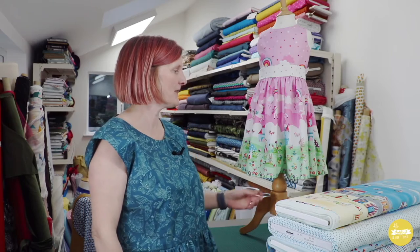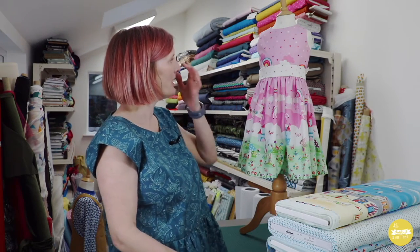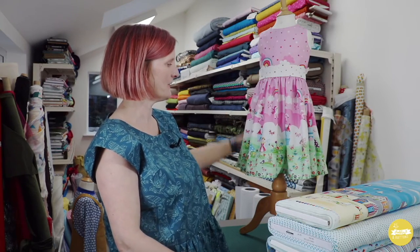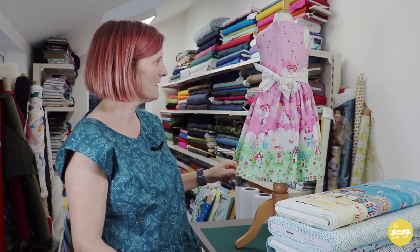Next up is another classic little girls dress called Dorothy. It's another one of my earlier patterns — again really classic. You've got a lined fitted bodice with a gathered skirt, and the dress is finished with a sash and ties at the back in a nice bow. This one does have a zip at the back, but if you're okay with zips it's a really simple straightforward little dress. It's really versatile — it makes a lovely summer dress, and I've used the pattern over the years for my little girl. I think the last one I made her was when she was about eight, and it's been her party themed dress, so we found fabrics in her party theme for each of her birthdays and she's had a special birthday dress.